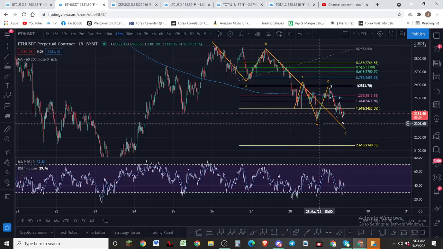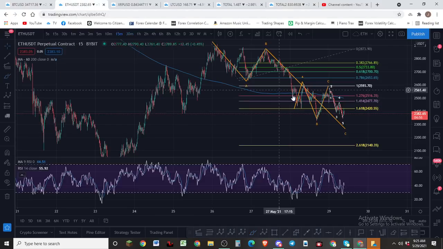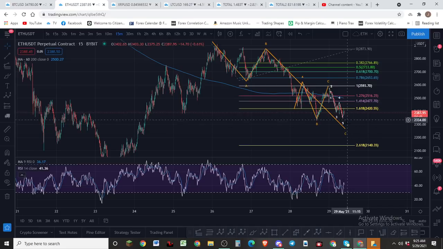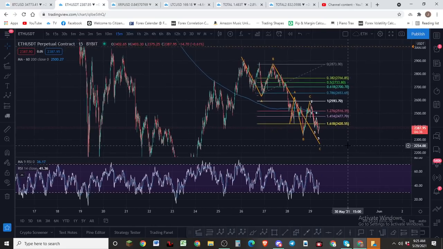It doesn't break the bottom here like in the total two. This breaks the bottom and gives me a nice fifth wave. I'm like, oh yeah, that looks nice for a 5 wave move. But Ethereum doesn't give you that 5 wave move that breaks a bottom, which is why I was thinking maybe we get one more hit to the low. Now, if we get one more hit to the low on Ethereum that breaks this, I don't know that I'd scrap everything, but I'm really looking for a long.